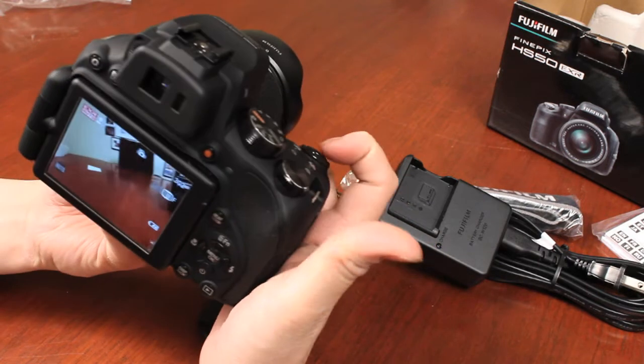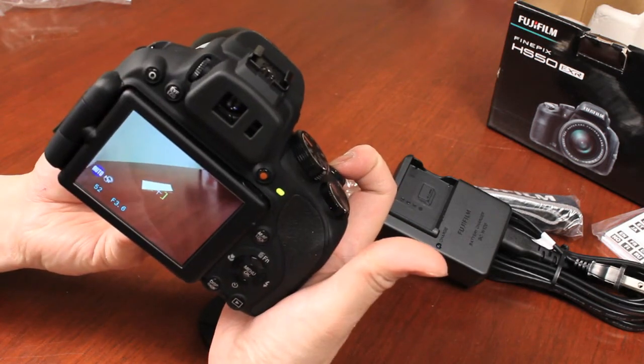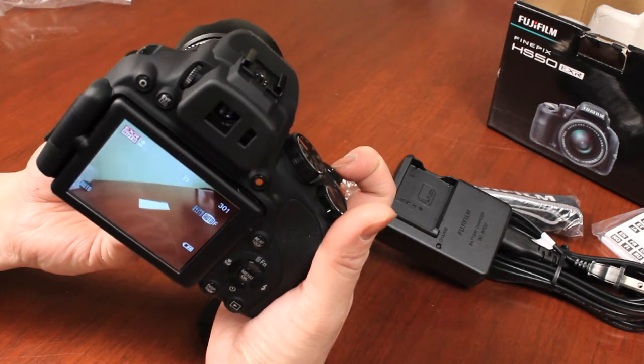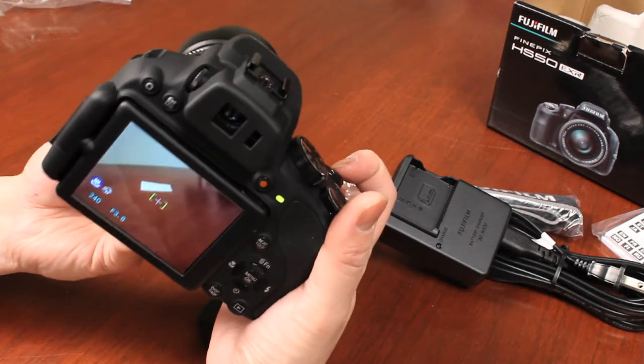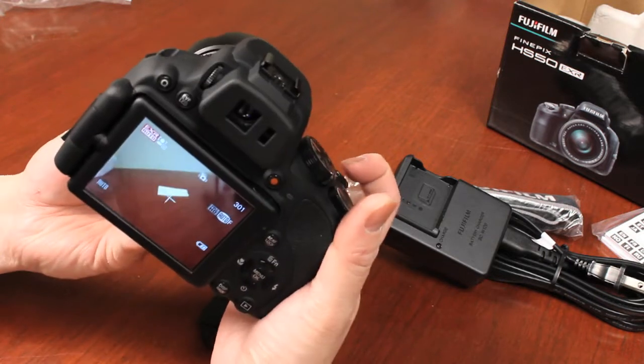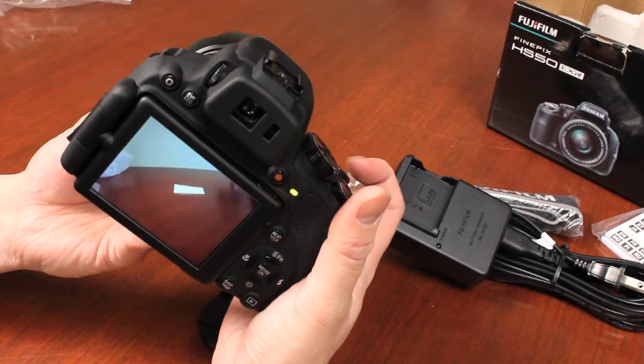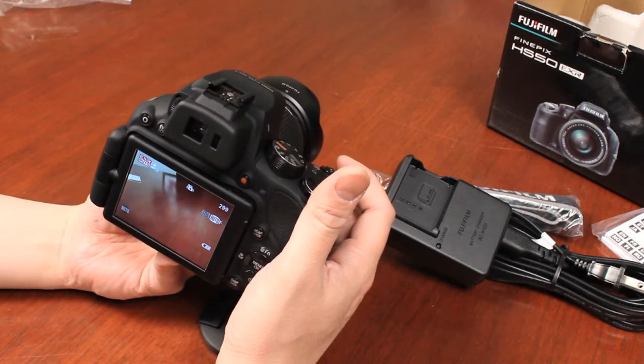To take a photo, you push the shutter button halfway down and all the way down to take a picture. Because it uses phase detection, it's actually very quick for focusing. Very nice. And in fact, I can just push the button completely down and take my photos without even having to pre-focus, pre-release. So it's quite fast that way.